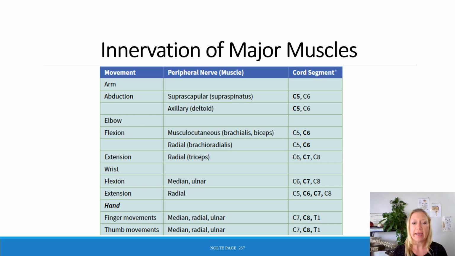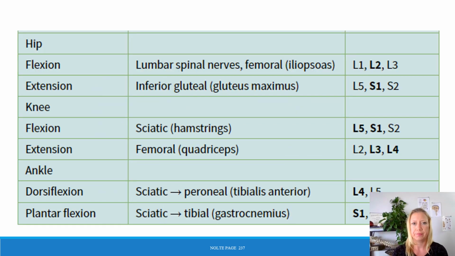Okay. Hand finger movements. Okay, so finger movements and thumb movements. Finger movements, C7, C8, T1. Thumb movements, C7, C8, T1. Okay, so when I get into the wrists and the fingers, I'm really just going to go for upper thoracic, lower cervical as my clinical approach here. And I'm going to just kind of check out what's going on in that area and see what I can do with that.